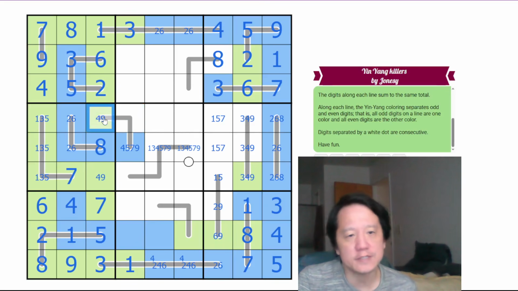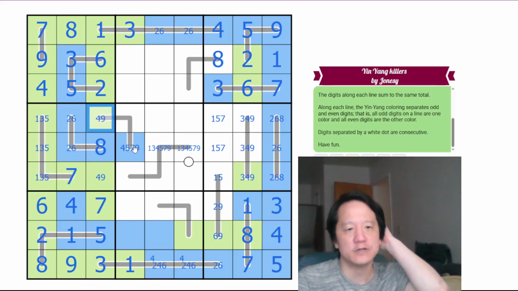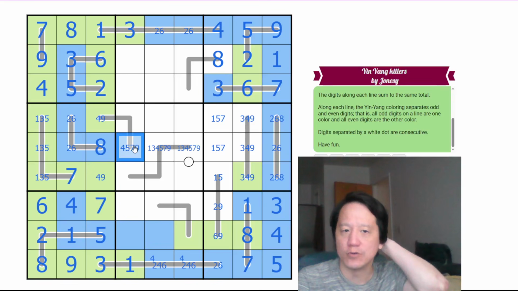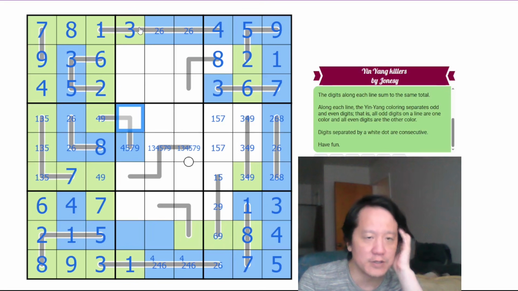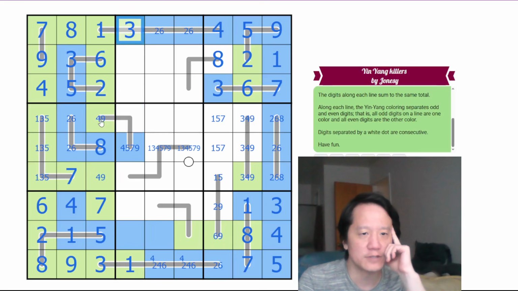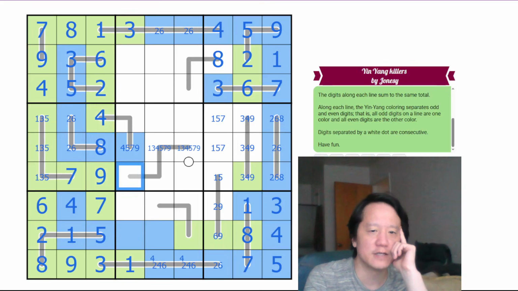So if this is 9, this would have to be a 4 because there are different parities, because the only even parity here is a 4. But if this is 4 and 9, that would guarantee 3 has to be there, but we have a 3 there already, so that's not possible. So this cannot be 9. This must be 4, which makes that 9 there.